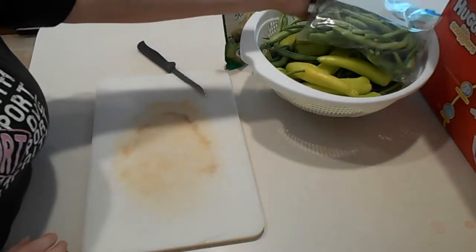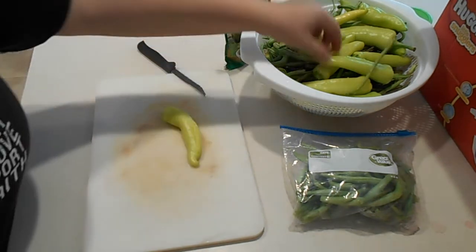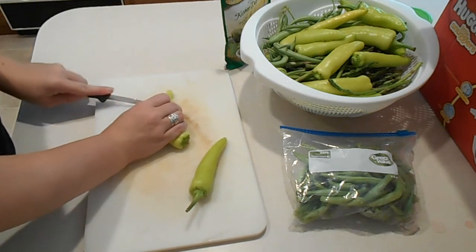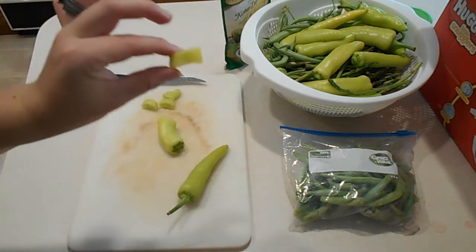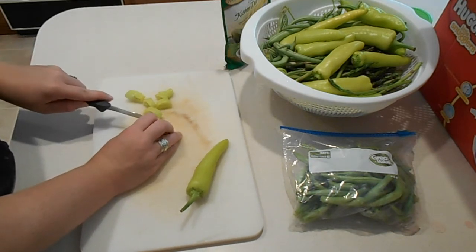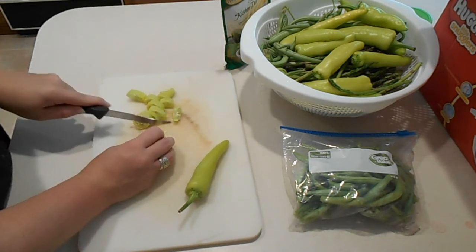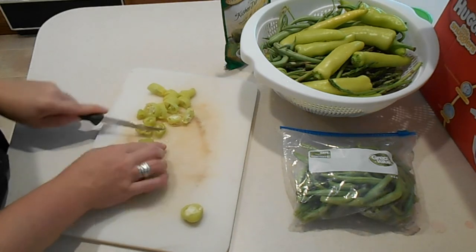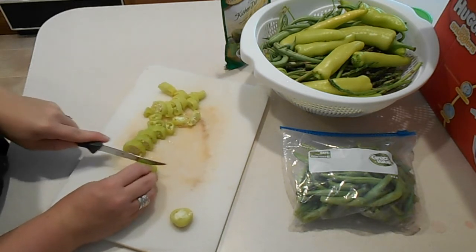I already have my green beans cut and my asparagus cut — I just cut the woody stems off. Now these peppers, I want to keep some of them hot and some of them aren't, so I'm leaving the seeds in all of them. I'm not going to cut them thin — it's more than a quarter inch — because I want to make sure they have a really nice crunch. I don't want a soggy pepper. I love banana peppers — they're so good. I was actually gifted these; they didn't come from my garden. My father-in-law worked with someone that was giving them away and he knew that I can just about anything.